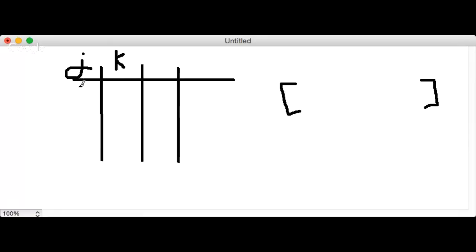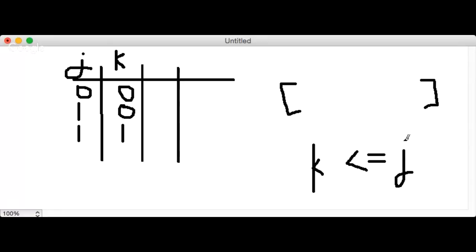So you might have something like 0, 0, and then it went back to 1, 0, 1, 1, right? And then our condition was K is less than or equal to J. Oh, that works.